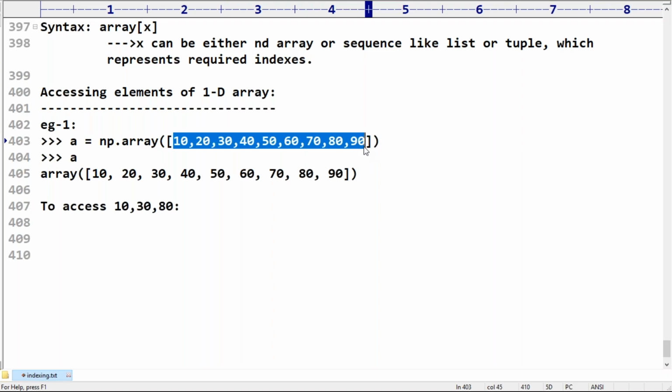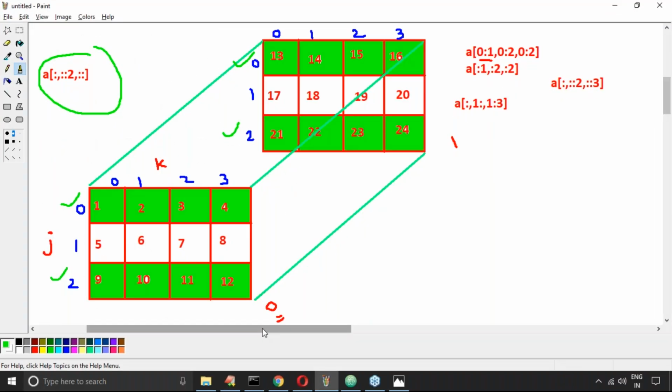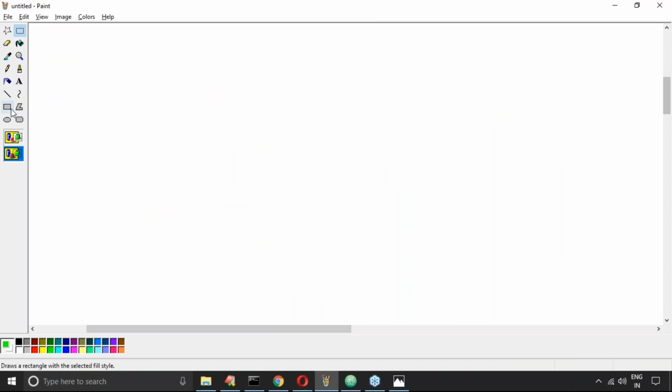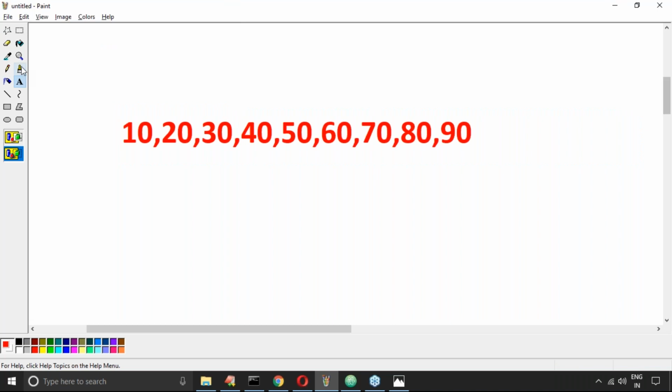Let me take the indexes diagrammatically: 0, 1, 2, 3, 4, 5, 6, 7, 8. Negative indexes are also possible, no problem at all.